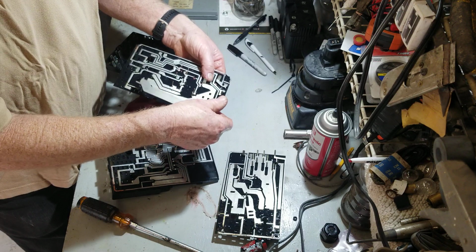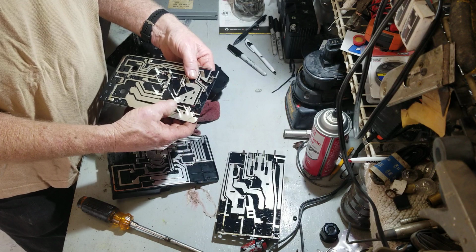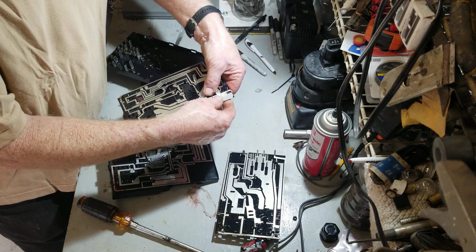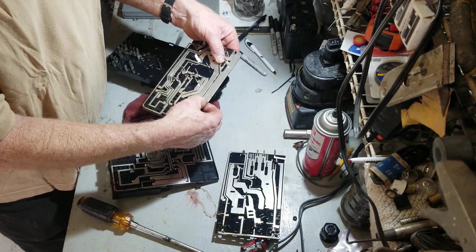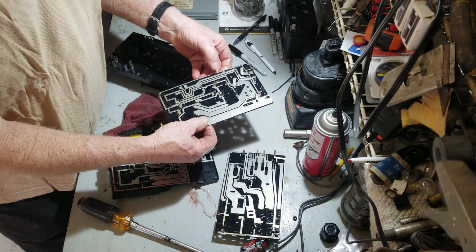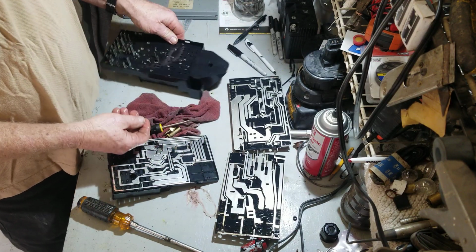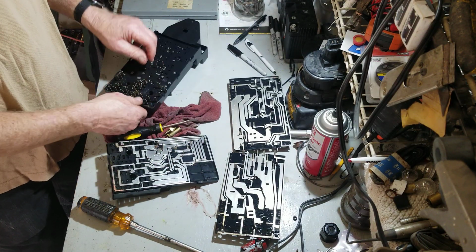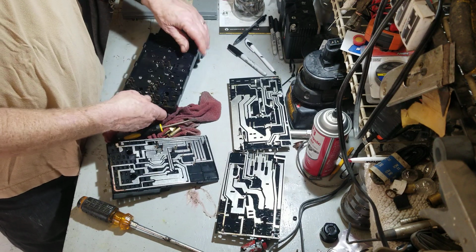What's going on? This must go like that. It does. So you can see the indents, or look for the numbers. You definitely don't want to separate and get them all mixed up and not look at the numbers and try to put it back together. It's pretty well organized.